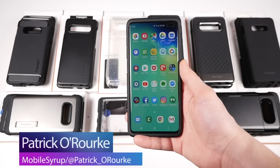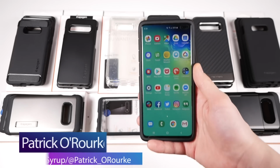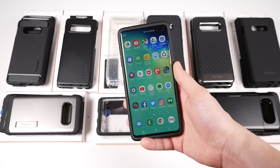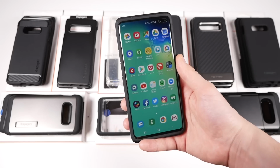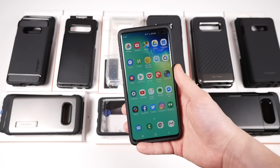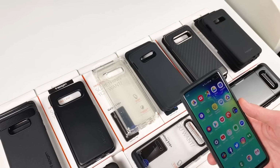I'm the website's managing editor, and today we're taking a look at the Samsung Galaxy S10, S10e, and S10 Plus, the line of Spigen cases that the case manufacturer just released. So we have a bunch here. We have pretty much their entire lineup.